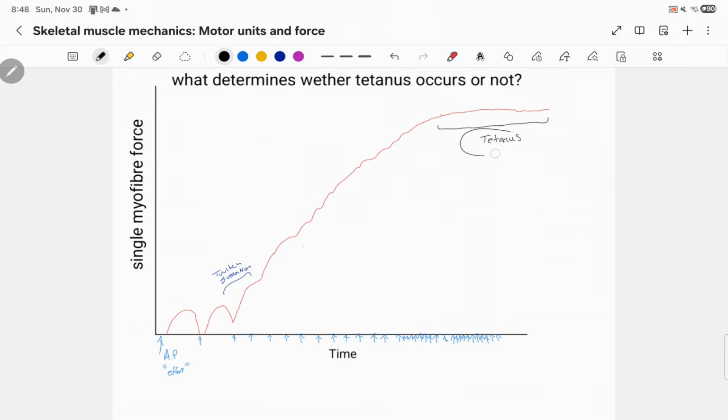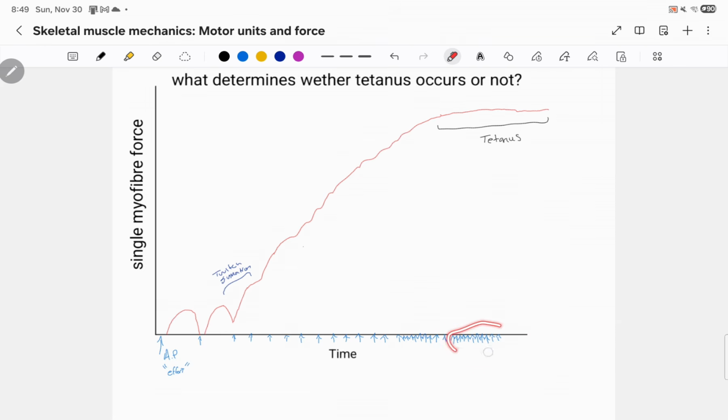Or a tetanic contraction. It has nothing to do with the disease tetanus. That is caused by Clostridium tetani, an anaerobic bacteria that makes the motor neurons that sit in your spinal cord hyperexcitable by blocking central nervous system inhibition. Completely different from this. This is just a term we happen to give when a singular muscle fiber, after repeated stimulation via action potentials and release of calcium in the cytoplasm, reaches its maximal force production.